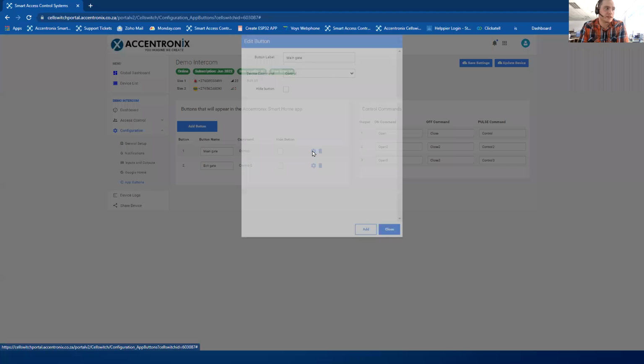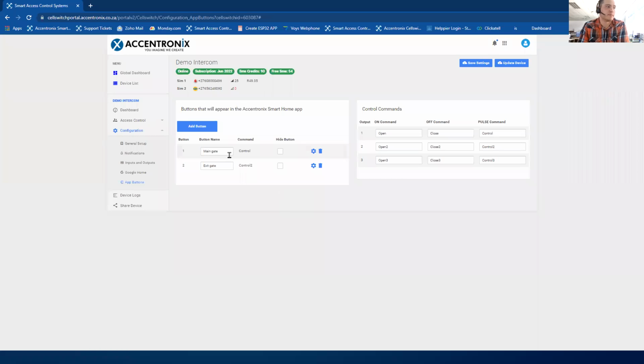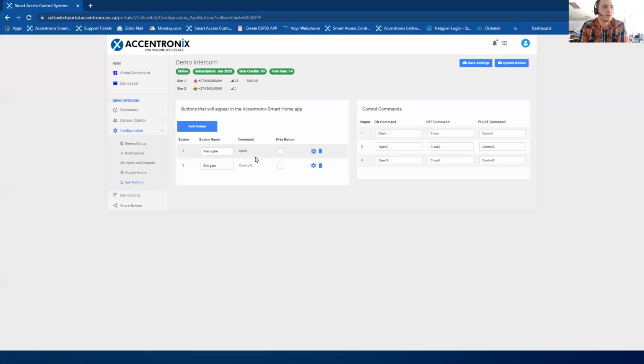This can be edited, so you can change the command to whichever you like. So for example, let's say that the main gate button should not only just pulse it, but we want the gate to stay open. We can look on the right hand and we'll see that output 1 on command is open. So if we change that command to open, someone presses that button, it will now actually latch the device and not only pulse it.